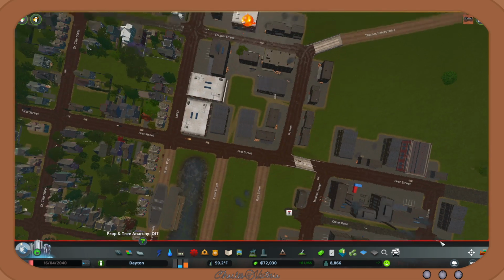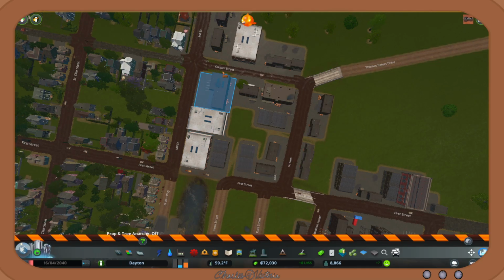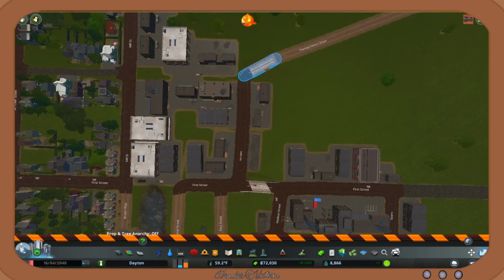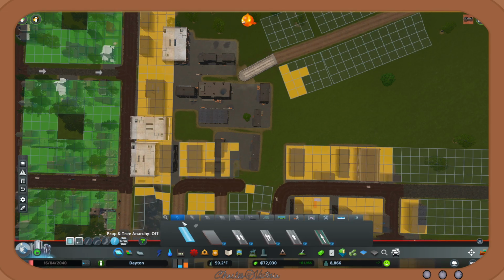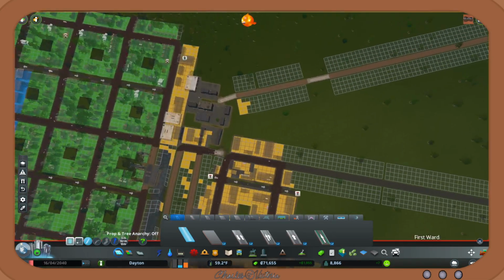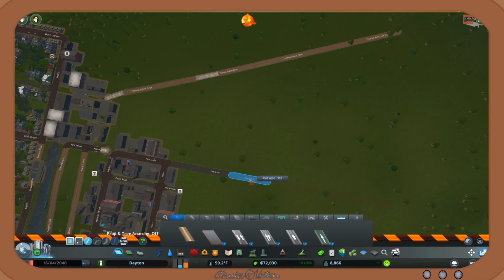Cool. And we're going to have to get rid of this little bit here. And all this is going to change. It would appear as though Cooper Street disappears. And this stays as Foundry Street. Let's see if we can't get that a little better. I think our road's a little bit off.